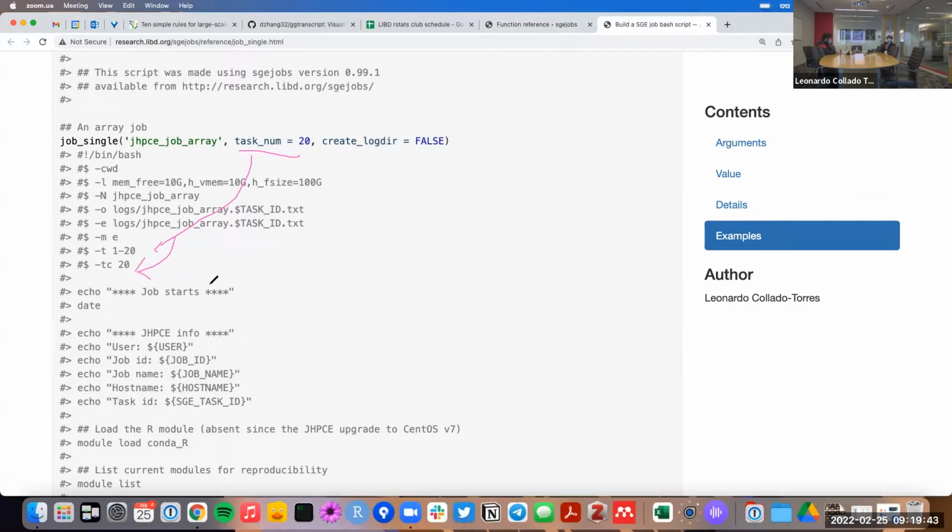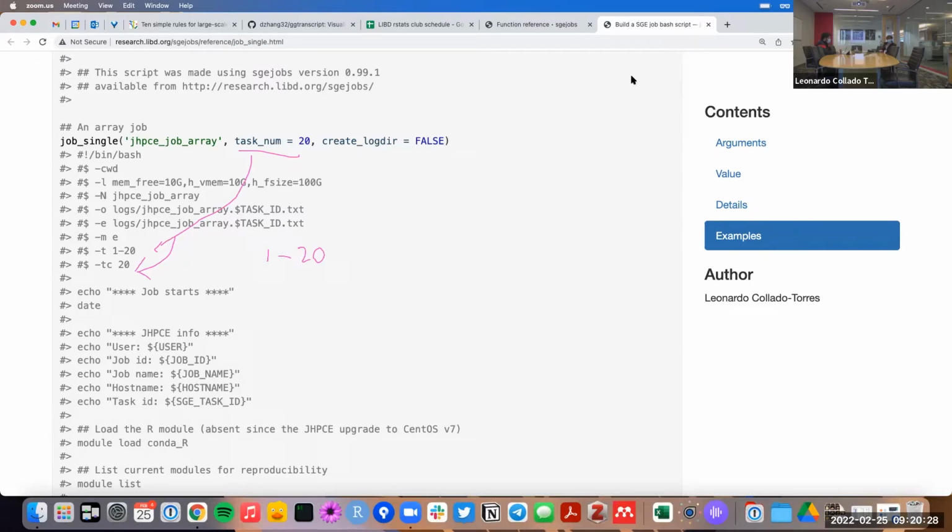All right. So we'll add those two options, the dash T and dash TC. And so what happens when you're using the dash T, right? You need to specify a range or an actual number. The way you specify a range is with the dash. So here, the 1-20 means we want to start from 1, go to 2, go to 3, et cetera, up to 20. There's another syntax, I think, for saying maybe you want to go from 1 to 5 by 2 increments. That will be 1, 3, and 5. So there's a bit of syntax for that. So that is the number of tasks that you want.